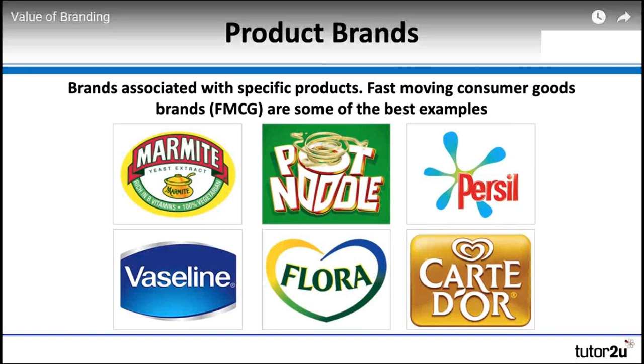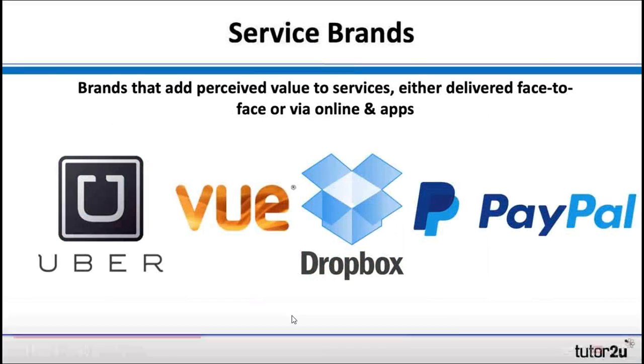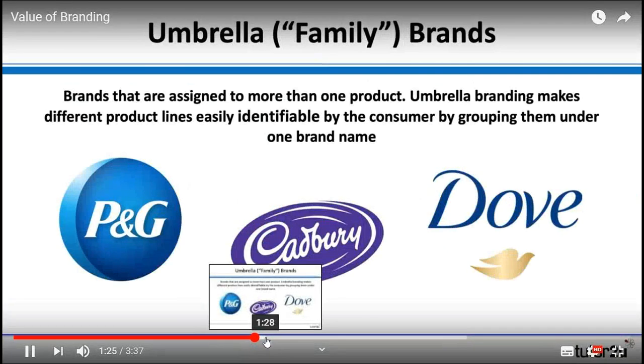The ones are fast-moving consumer goods, FMCG brands from the Unilever brand portfolio, things like Marmite and Pearson. Product brands, but it doesn't have to be a physical product, it could be a service. And increasingly, brands are being built that are purely based around a service delivered to consumers, either via apps like Uber, PayPal, Dropbox, but also a service physically that's delivered, like, for example, the View cinema brand.